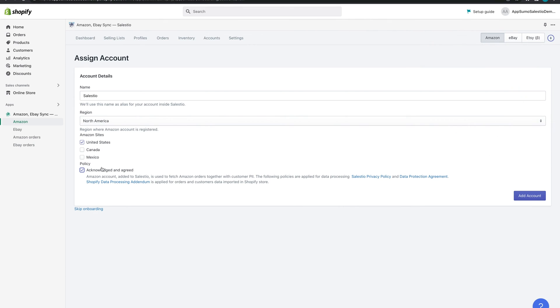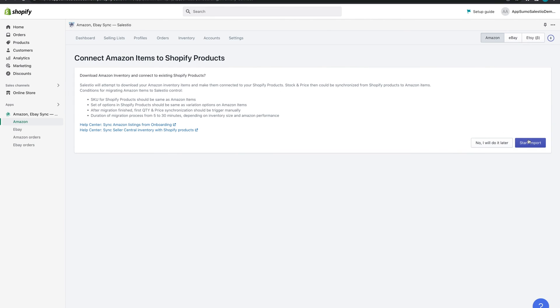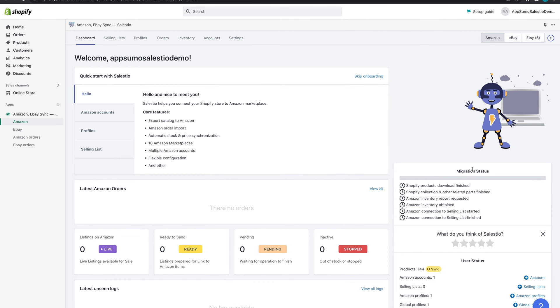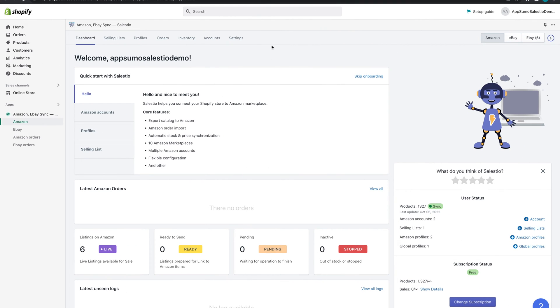Ready to expand your online empire in just a few clicks? With Celestio, it's a piece of cake. First, create an account and link your stores. Hit start import and watch Celestio migrate all your existing product information automatically — it's so fast you just might miss it. Once everything's been imported, you can view, update, and manage all your marketplace listings from all your stores in one convenient app.